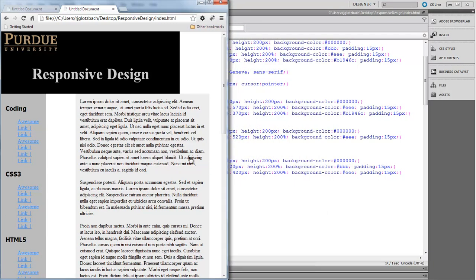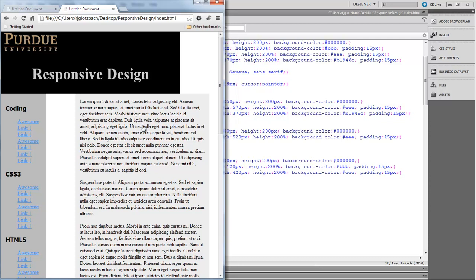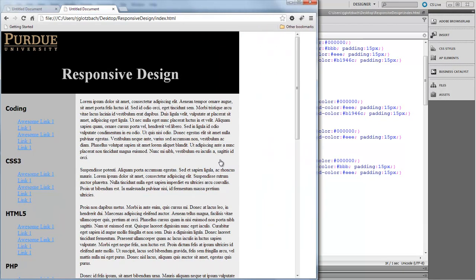Oh, and I missed one thing that we'll have to go back and correct. We forgot to move the left on the middle div, the left attribute of the middle div.